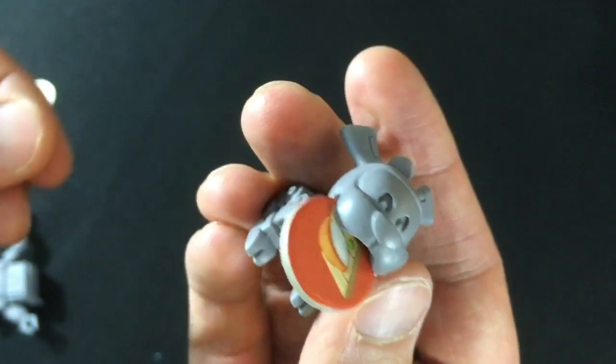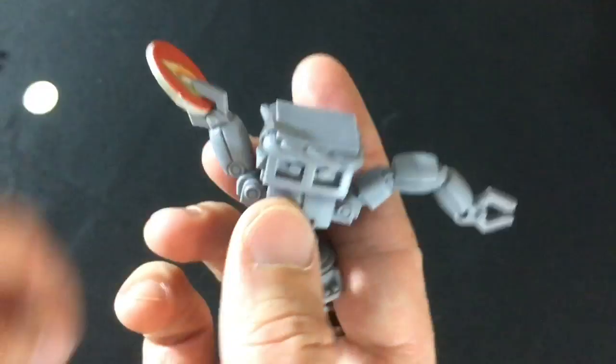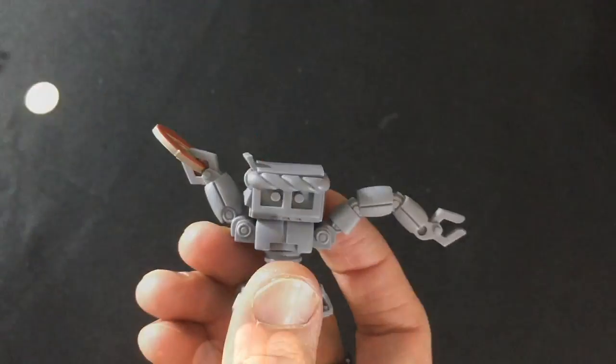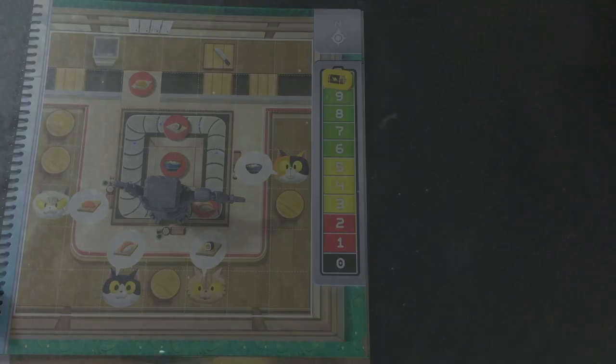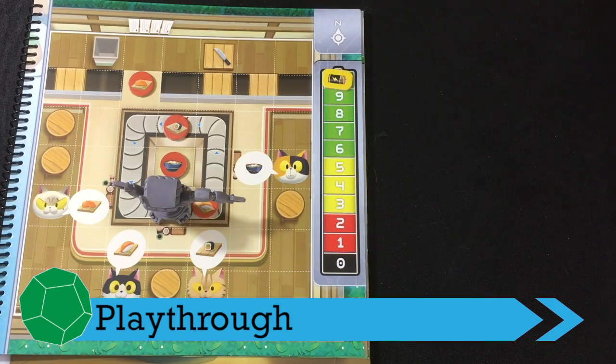Even Rover is ready to get his little treat. Yes, he is. And you'll see in the playthrough, Lefty is a champ holding his food tokens. So I hope that helps some of you out if you end up getting the game. Again, all you need is a nickel, some almost boiling water, and some cold water. Good to go.